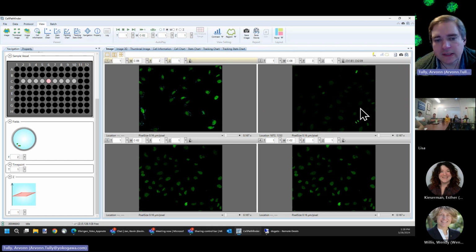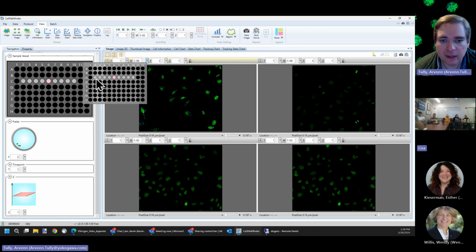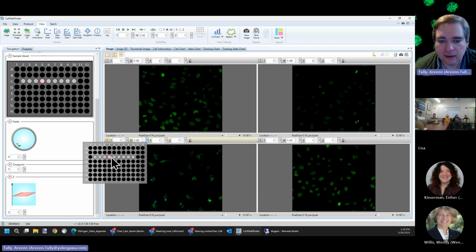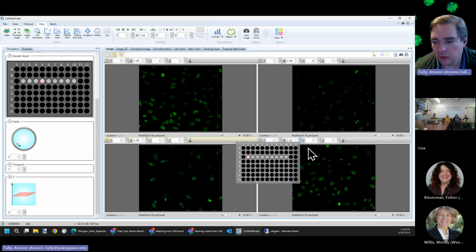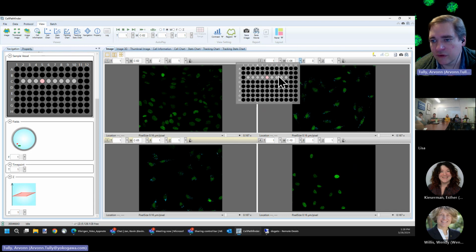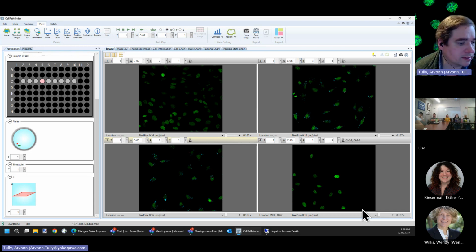This gets to be really nice after you've done some segmentation and you have made measurements and you can look at the different wells. I'm always a big fan of putting one up here, then you come over here and put one, maybe here. You could put one over at the corner. So this allows you to get a better view of your data and see what's going on in different places.